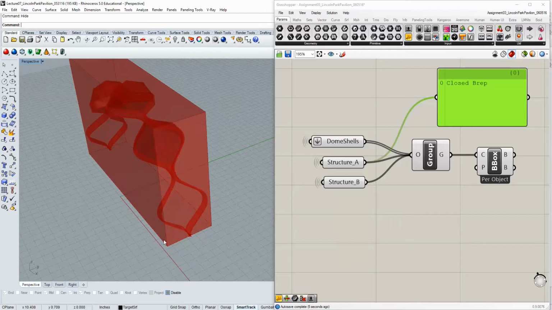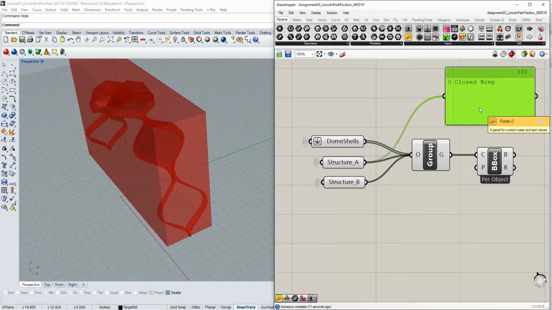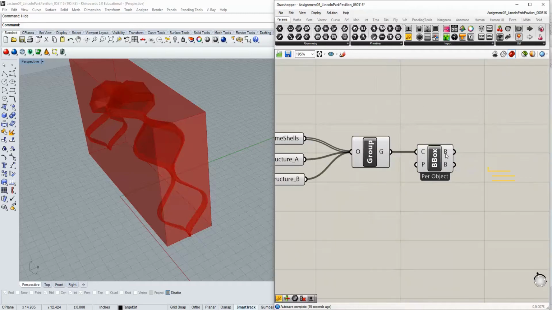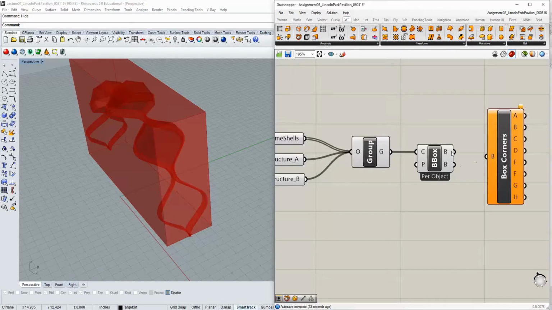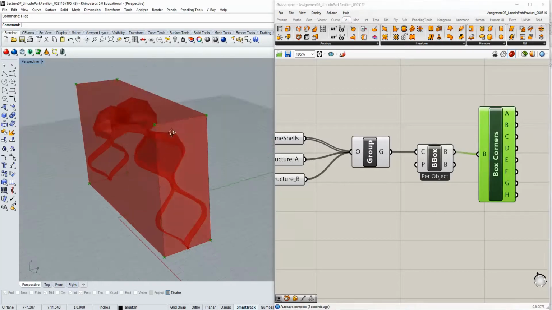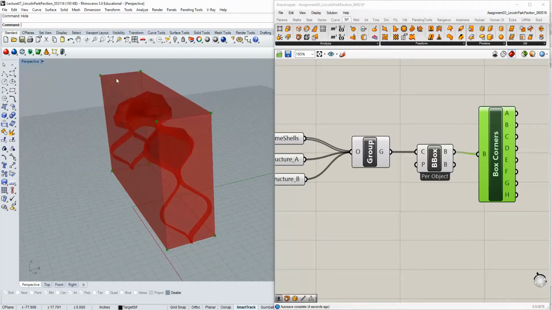Now all these items have the same path location, and therefore they all get put into one giant bounding box. Now if we can measure this bounding box from the lower left corner to the lower right corner, we can know how far to move this. So to do that, easy enough, we're going to take this bounding box and find the corner points of that. So we go underneath our surface, go to Analysis, and Box Corners. Here we're going to run our resulting bounding box into the box corners. You'll see as a result we get 8 corner points of that bounding box.